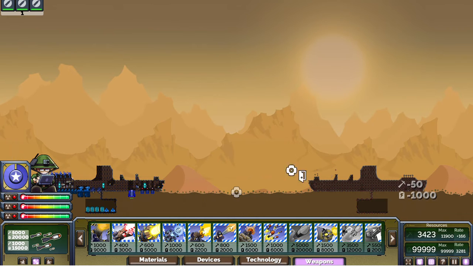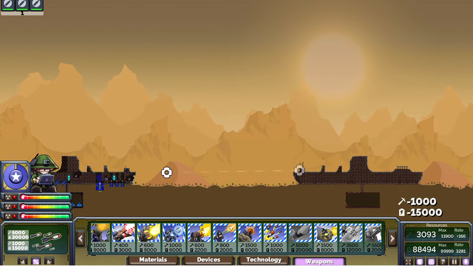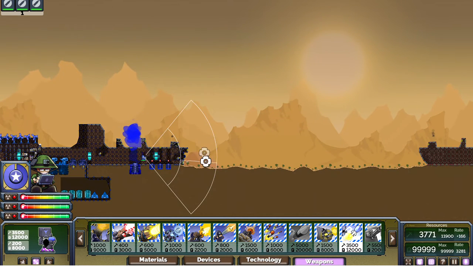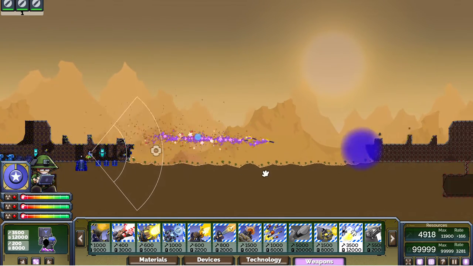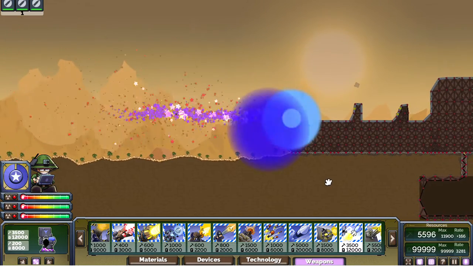Ooh, this thing's ready. What the heck would this be? Ah! It's making weird sounds. I'm gonna send this as a bait. Ooh, it fired 4 nukes. No, that's a lot of nukes. That's a lot of nukes. Oh, poor buddy.